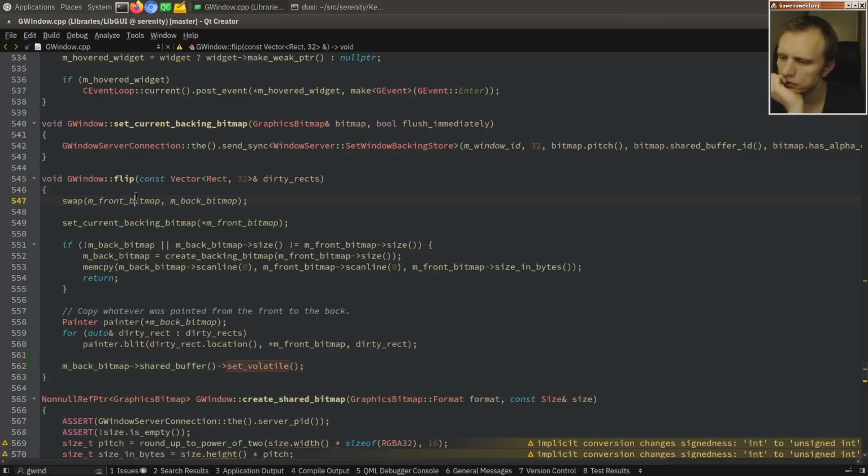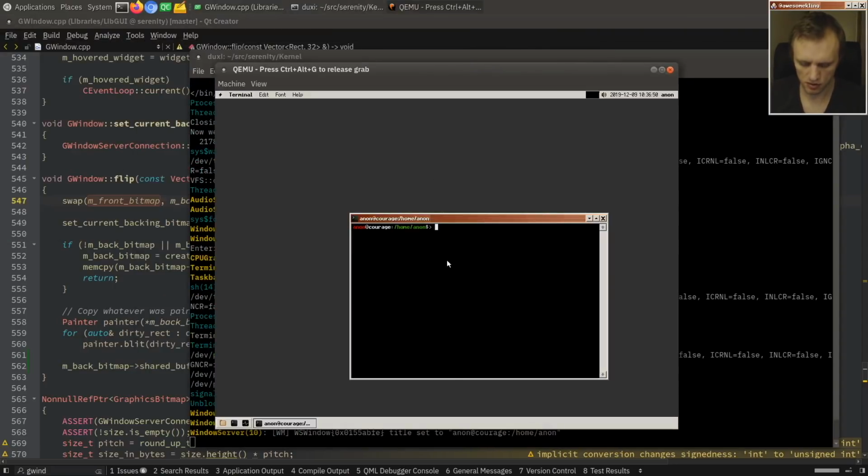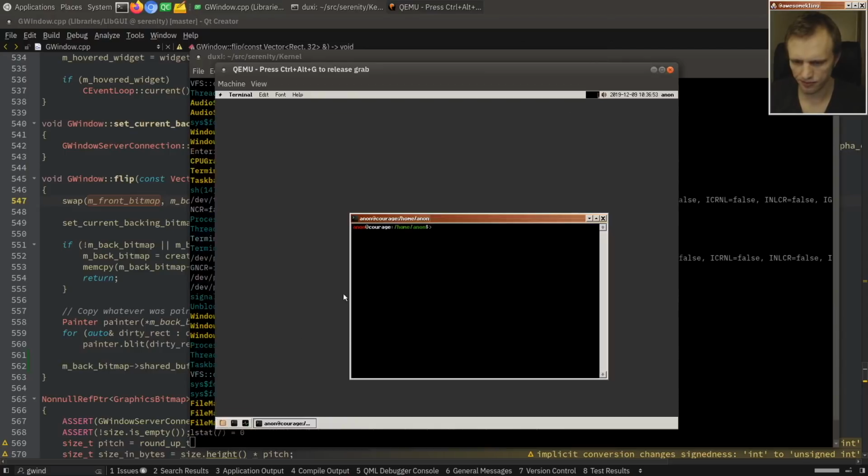Wait, why would the front bitmap? I'm confused. I feel like we have two volatile surfaces here.